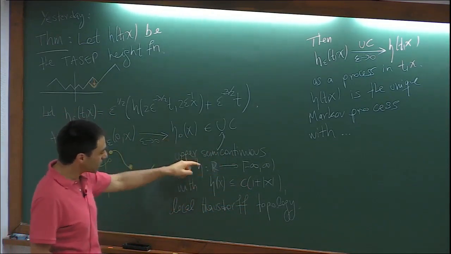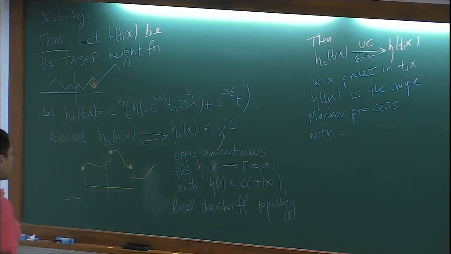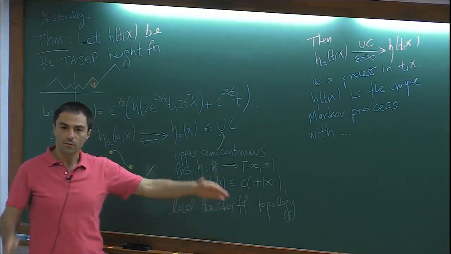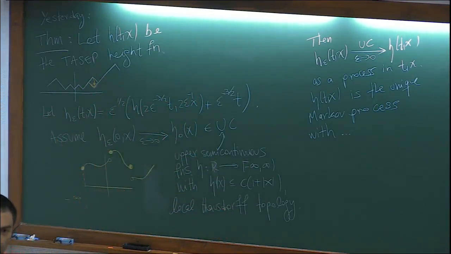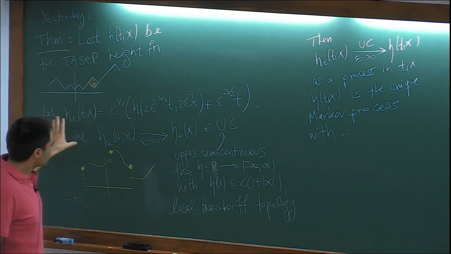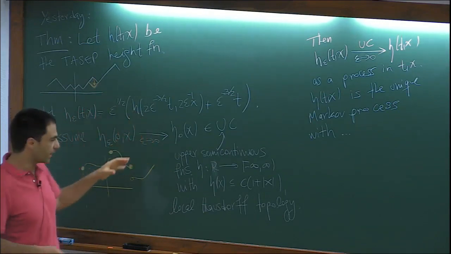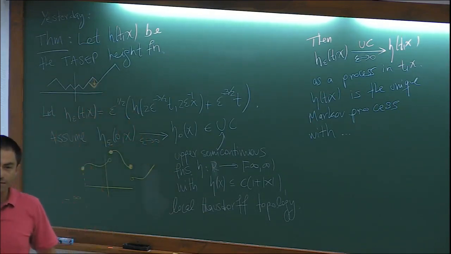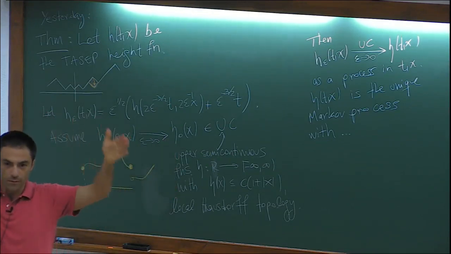So we assume that we have an upper semi-continuous function, which is bounded above by a linear wedge. And the topology is the local Hausdorff topology. So you just restrict the functions to some finite interval, and you use the Hausdorff topology there. If you don't know what the Hausdorff topology is, don't worry. You can actually think mostly at all times as if you restrict to continuous functions, and this process is going to become continuous very fast. So for every t positive, h is already going to be continuous. You can think of this convergence as happening in the supremum norm on compact sets.